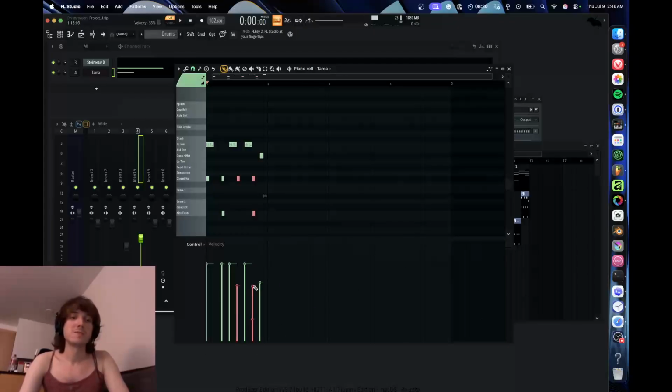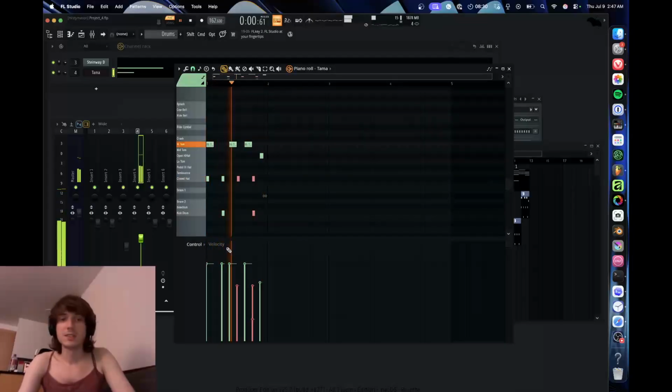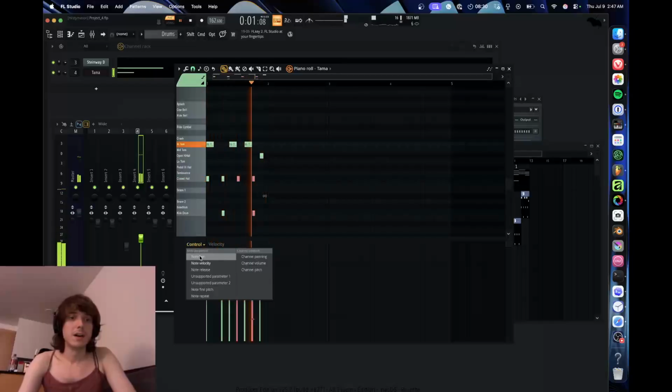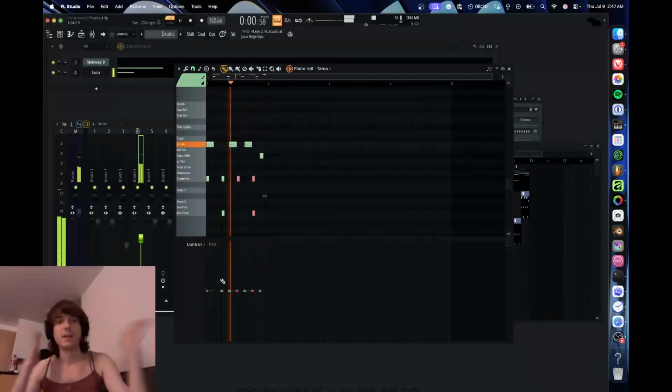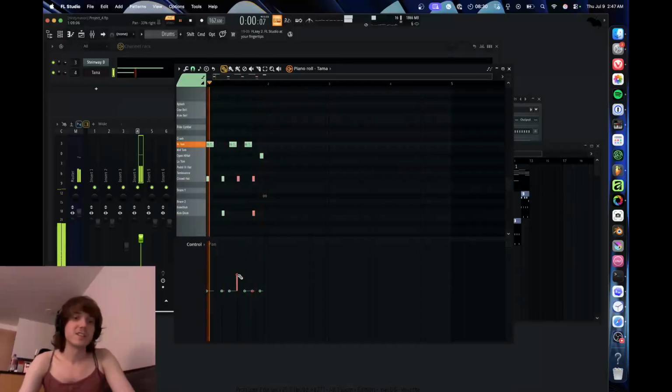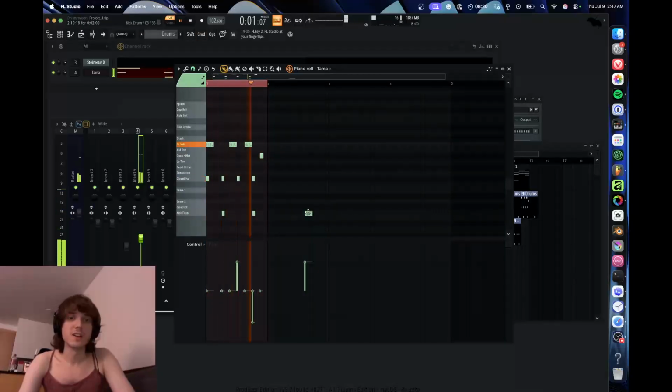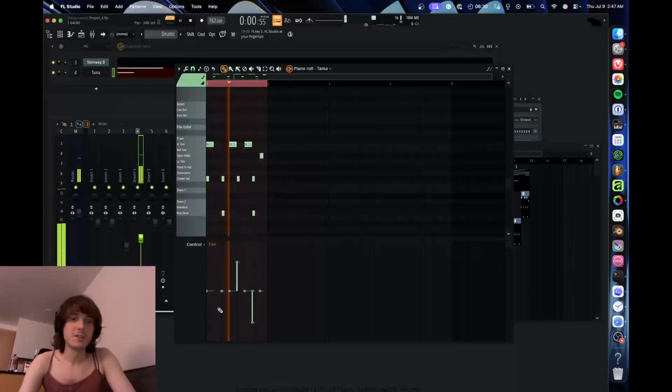I like to do staggered drum patterns. But I also like to make it go on the left and right. I'm gonna select all, or you can just select none, and that lets you edit them all.